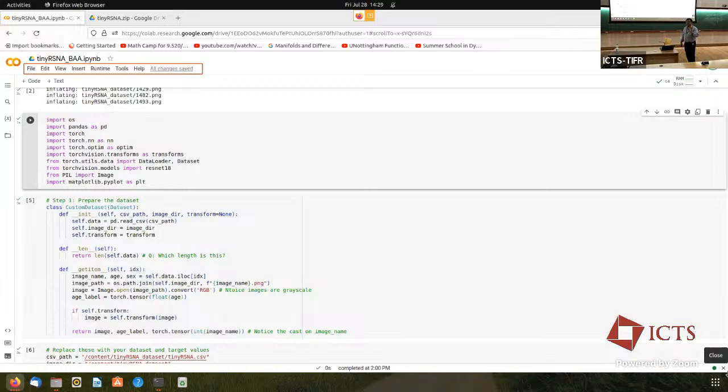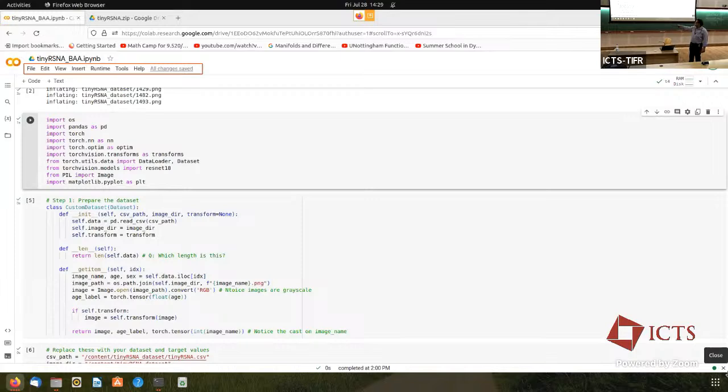If you recall from my previous lecture, the first step is to create a class that is inherited from the PyTorch dataset class. I'm going to call this a custom dataset class. If you remember, that has to have a constructor, so it has to have an init function. The init dunder function has to be implemented.